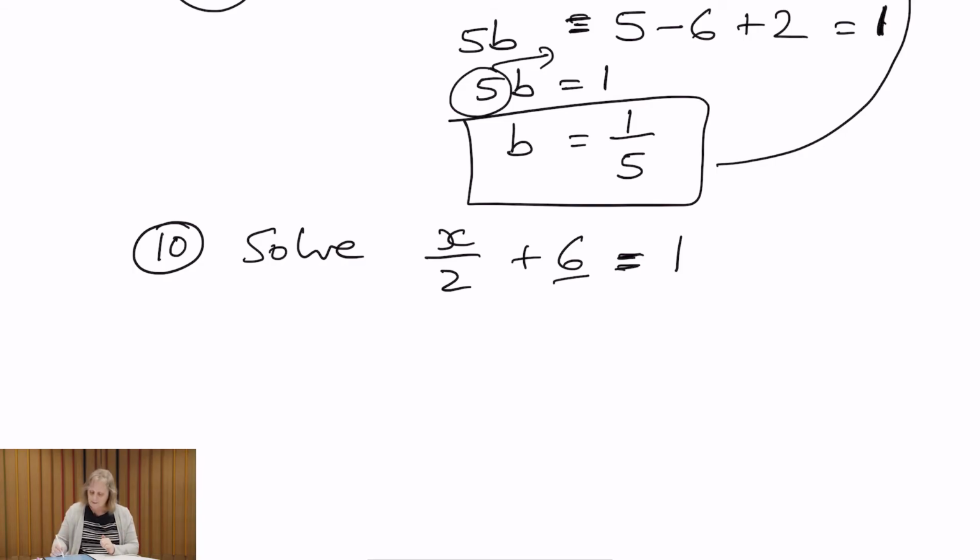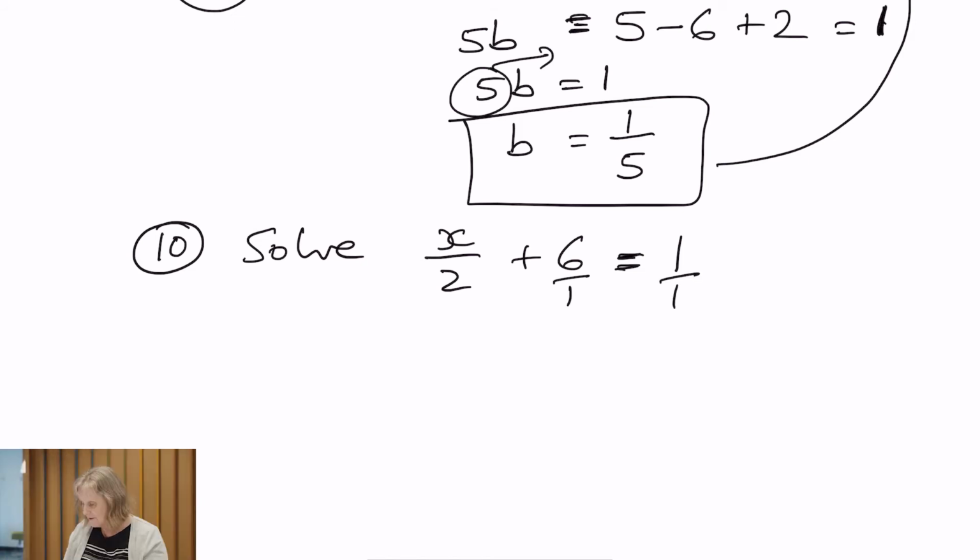If I put these as fractions, I'm just going to put them over 1. Now, if I see the denominator here, we've got 2. If I multiply through the equation with that denominator, it means we get rid of fractions and then we can continue. So the fact that this is a 2 here, I can multiply every term through the equation and then we get rid of fractions.